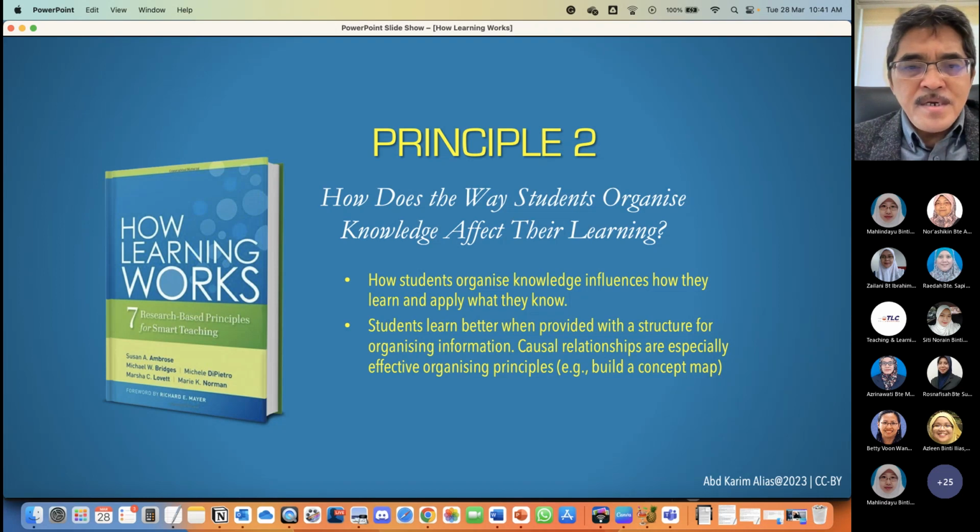In general, we assume, or we take for granted, that when students come to our class or to the university, they know how to learn. Right? We don't actually have time to get to know our students, talk to them, and observe how they learn. We just assume that they know how to learn already because they have gone through 12 years plus in school.